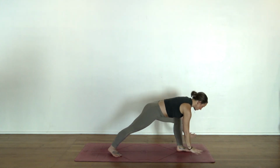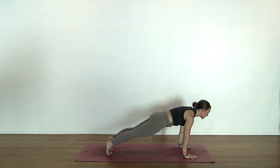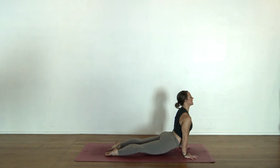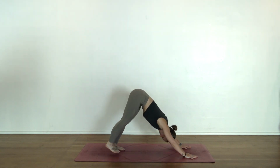And then exhale, plant your hands. Step back, high plank pose, shift forward to the toes. Chaturanga, exhale. Inhaling, upward facing dog. And exhale it back, downward facing dog.